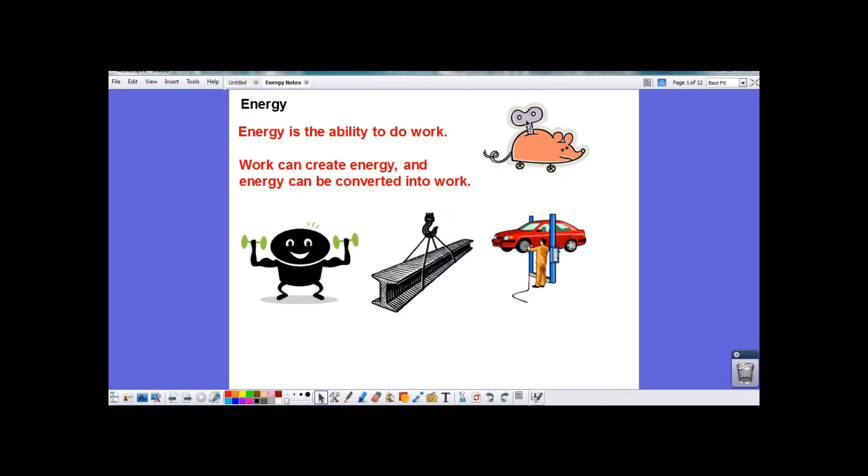Some examples up here. Do work by winding up this spring. Energy gets stored into a spring, and then the mouse can move. This crane is going to do work by lifting the beam upward, and that work is going to be stored as gravitational potential energy, and the same with the car that was lifted upward.